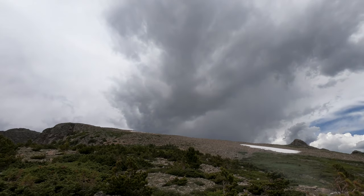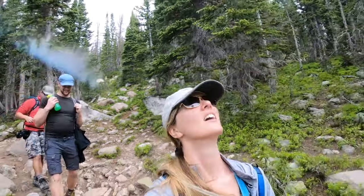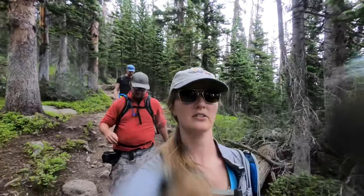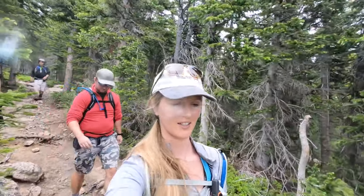We're happy we have almost reached the tree line because the clouds are starting to roll in — some looking pretty grey. You always want to be under the tree line when a thunderstorm is coming. We've just heard a rumble of thunder so we think we might have timed this quite well, getting into the safety of the trees just as the thunder starts. Fingers crossed we don't get any rain — I'm not really in the mood to get completely drenched with rain and even worse hail like we had yesterday. Rain started! We just got our first raindrops — that's some serious thunder we can hear right now. We still have about two miles left to the bottom, but hopefully as we go lower the tree cover will increase and protect us better from the rain.